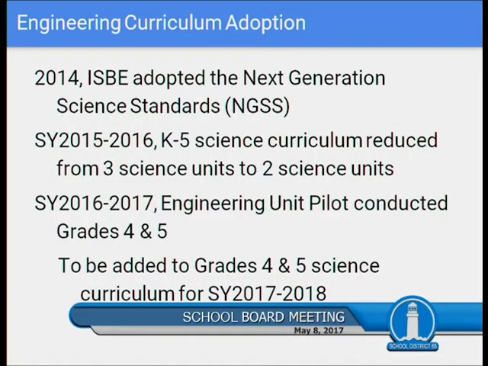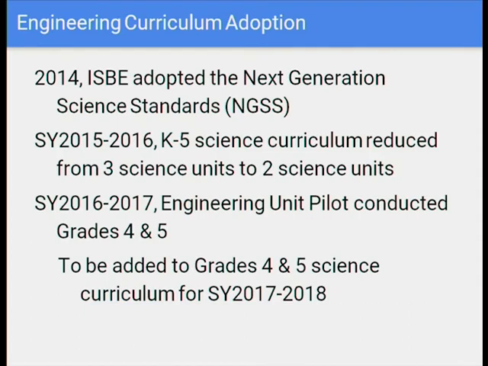So in 2014, ISB adopted the Next Generation Science Standards. One of the key changes is the inclusion of the engineering design standards within the NGSS. What the engineering design standards really focus on is the practices engineers do in solving problems. Matsuo, can you put the microphone closer, please? Thank you. Excuse me. Some of the key steps include defining problems with criteria for success and also constraints in the design process, designing solutions, which include prototyping, testing, and evaluating them, and then optimizing design, iterative redesign and testing.